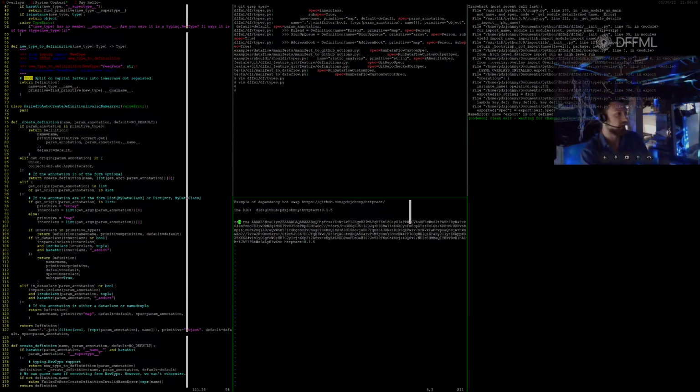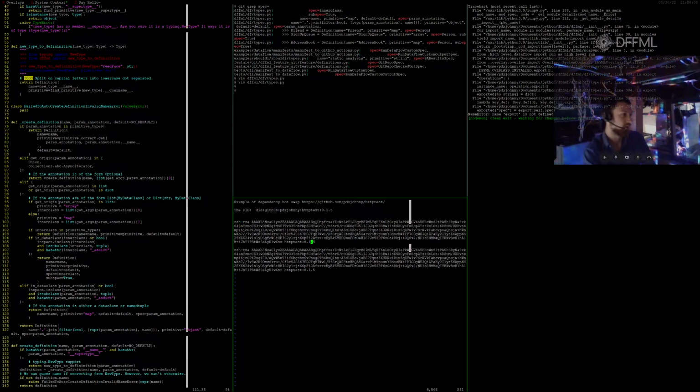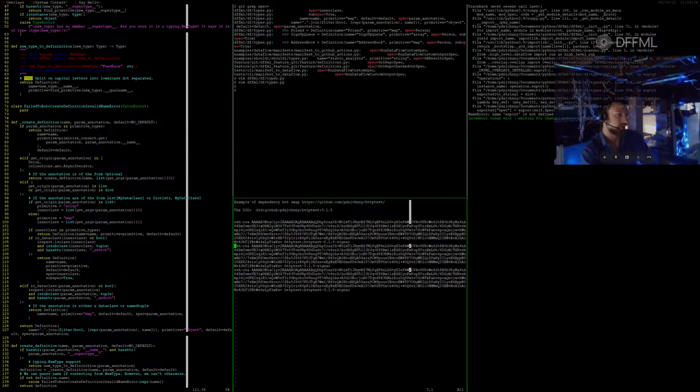So, HTTP test 1.5 signer. Basically, this is the key for the HTTP test project, right? And then the key for the project, once again, we're just building these trees of keys, right?